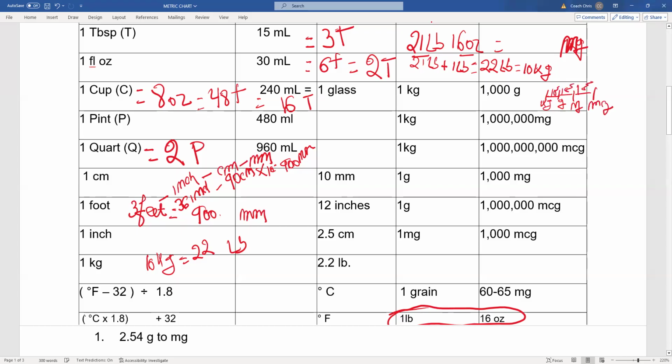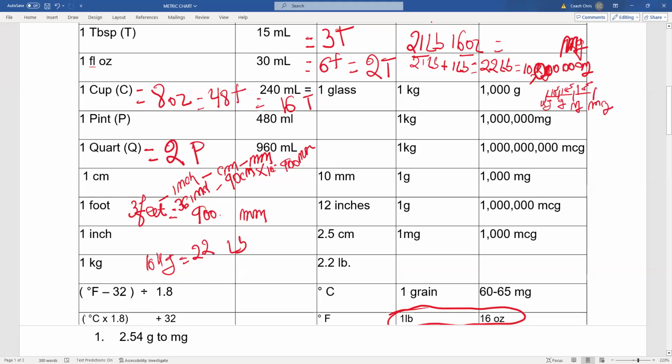All right. So kilogram to gram, it's 1,000. Kilogram to milligram, I multiply by another 1,000. So for kilogram to milligram, you have to multiply by 1,000,000. So I'm going to take 10 kilograms multiplied by 1,000,000. Now you're going to have 10 million. So 10 kilograms equal 10 million milligrams.